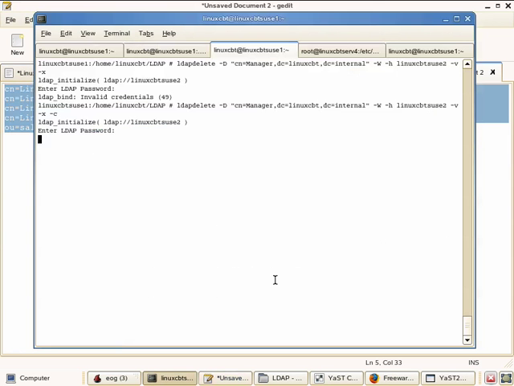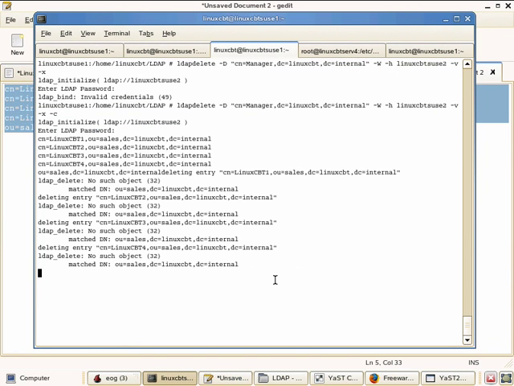Return to the shell and paste them. So one at a time, the ldapdelete utility cycles through the items we specified on standard in. It was unable to find linuxcbt 1 through 4. However, it did match the sales OU, and after pressing enter, it reflects the fact that it deleted it.